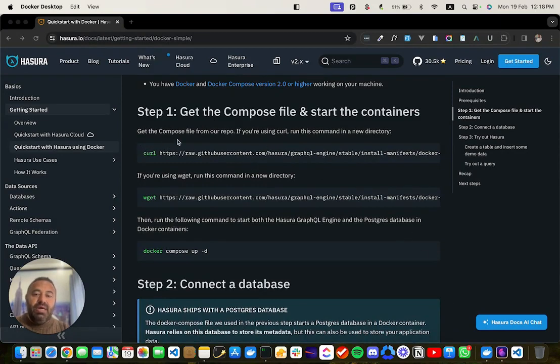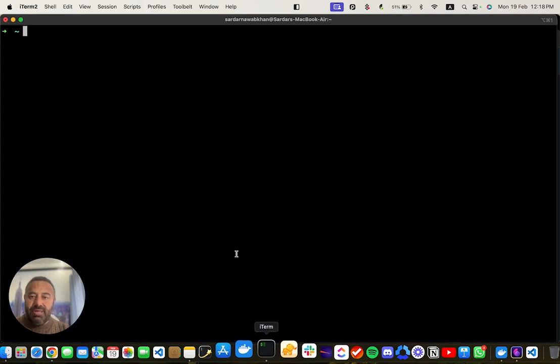So what we'll do first is we just need to get the Docker compose YAML file. You copy it from here, and I'll go to my code folder and create a directory.